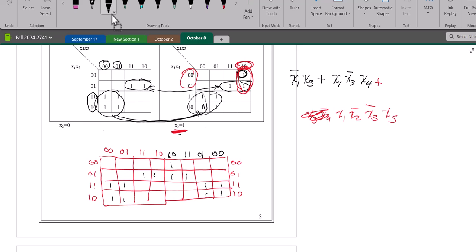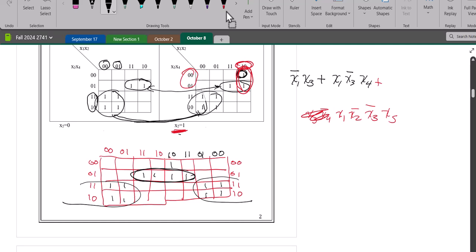And now I treat this like one big Karnaugh map. And so this bottom group can wrap around. This middle group is a group of 4. And then I have that group of 2. And if we look to see what those are, it gets us the same answer as we had over here. So that's just another way of doing it. I like the top way because that's the way I learned it first.